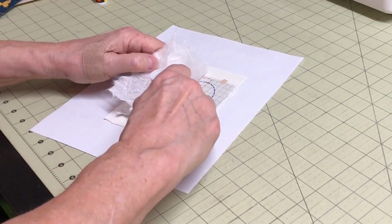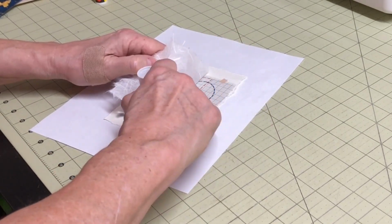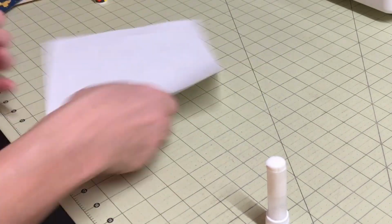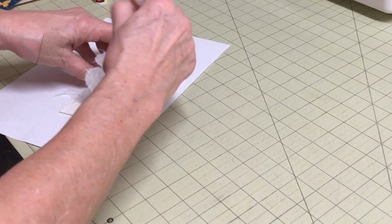When I'm gluing a thin paper to another piece, I will sometimes do this one half at a time, particularly if the piece I'm gluing is fairly large or if I want the placement to be exact, as was the case here.